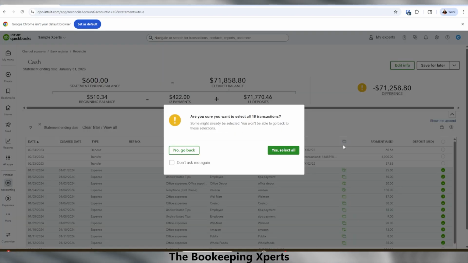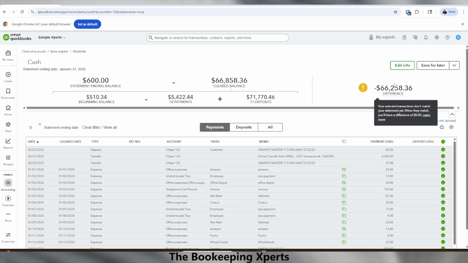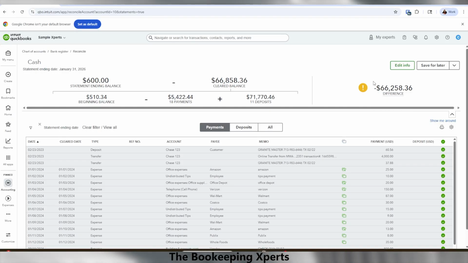If there is an error in here, like a duplication, for instance, you want to make sure you eliminate the duplication. Once you get to zero difference here, don't automatically click on fix it if there is a difference. You want to make sure you find the difference, because if not, you may be adding expenses or maybe adding income that does not belong here.